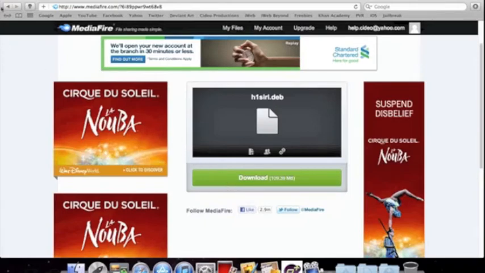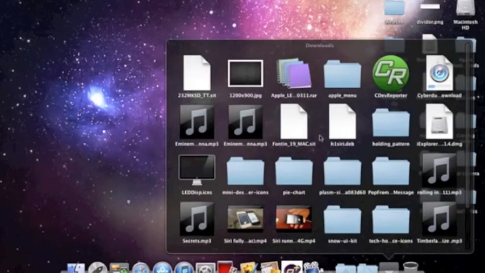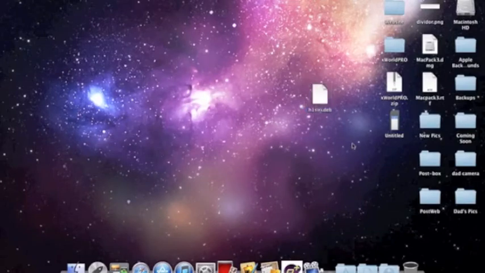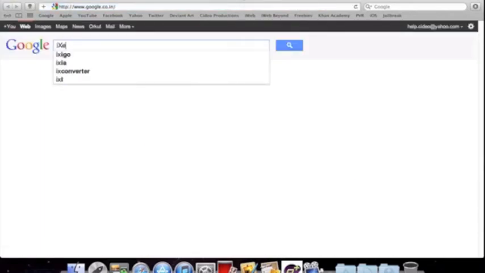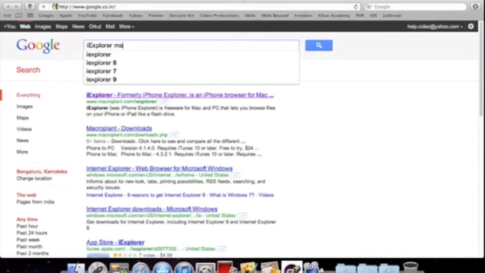And once you download this file, it should be on your desktop or in your downloads folder, wherever you saved it. Now, before we actually get into the testing part, there's a really good software called iExplorer, which you can download free from Google. This allows you to SSH into your iPod Touch without having to have OpenSSH or any other SSHing software. Now, you would need to be jailbroken in order to access the directories of iDevices. So, first of all, what you need to do is navigate to Google and type in iExplorer Mac download.